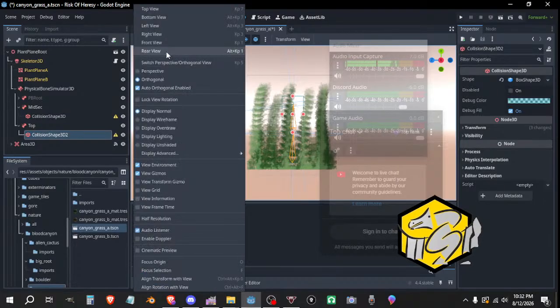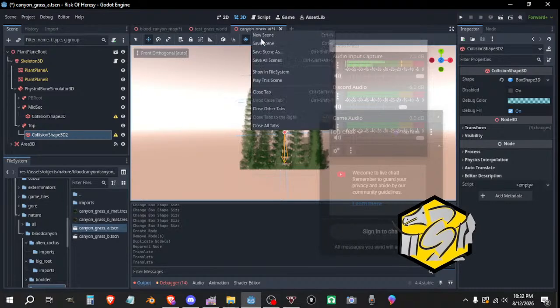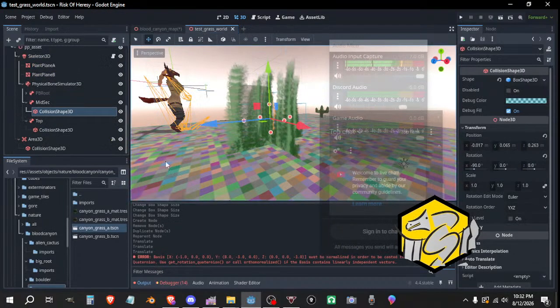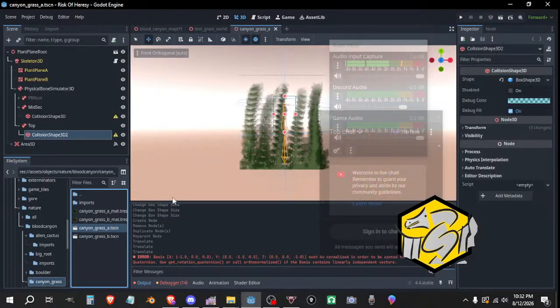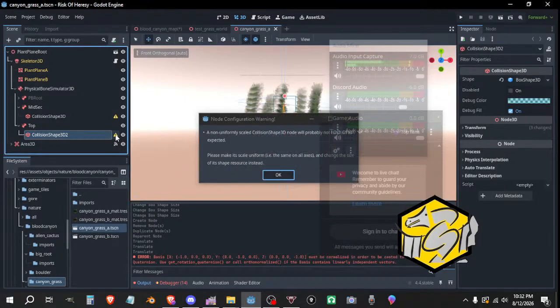See right there, and then go to front view. I'm gonna save scene, close this out. I'm gonna back up. Still popping this stupid error. I did.